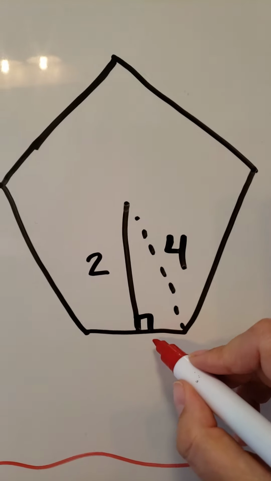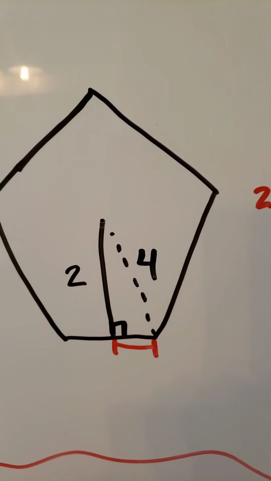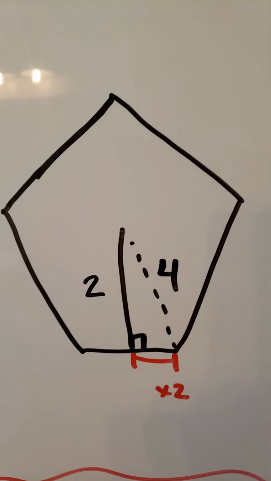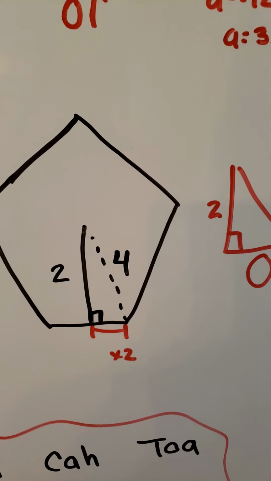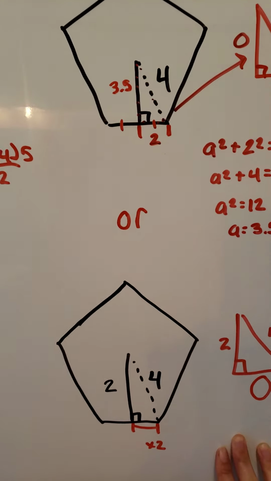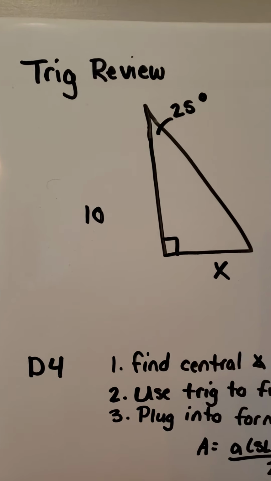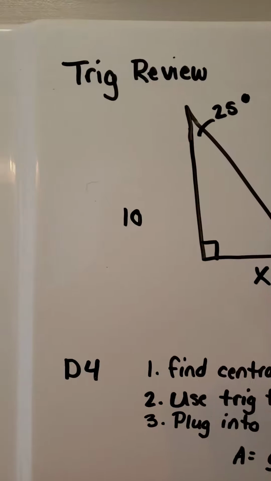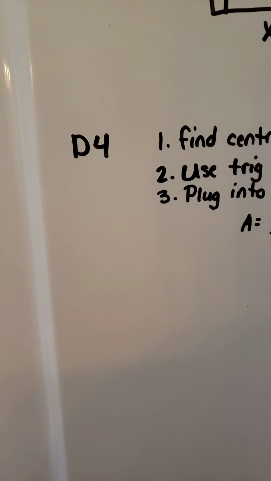And once I find that, I'm finding this value right here, okay? And I would multiply that answer by 2, and then I could plug all those values in to find the area of that regular polygon. You guys have already done this, okay? You've already done day 1, day 2, and day 3. We just went over the trig review. That's what we just covered in the previous video where you're having to solve for this side. Now we're moving on to new content, which is day 4.